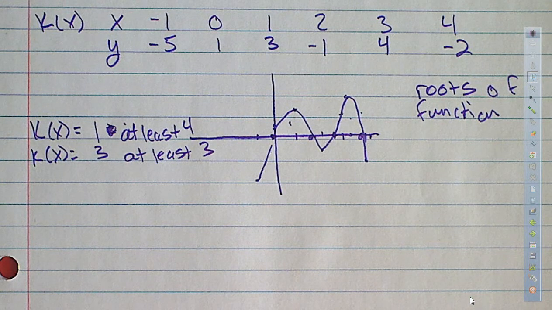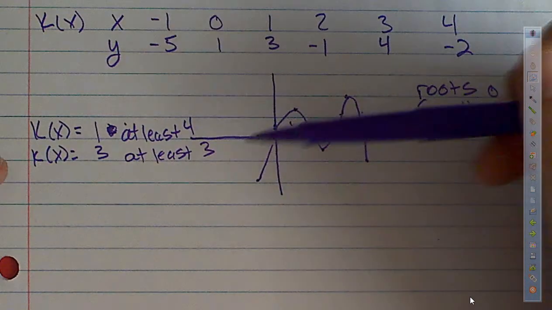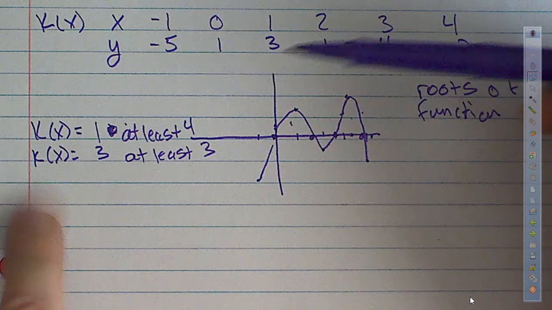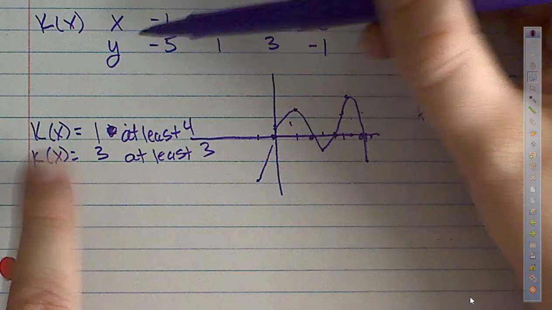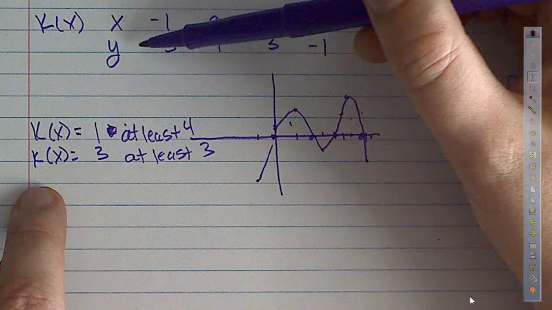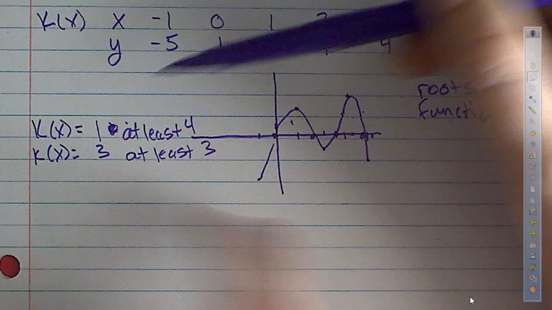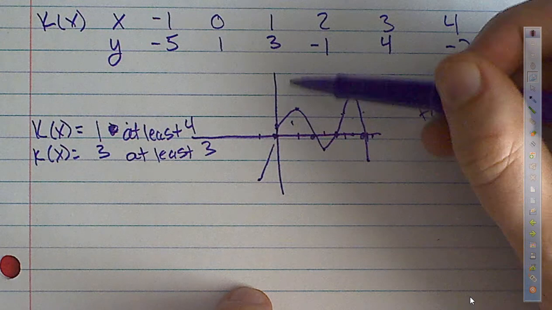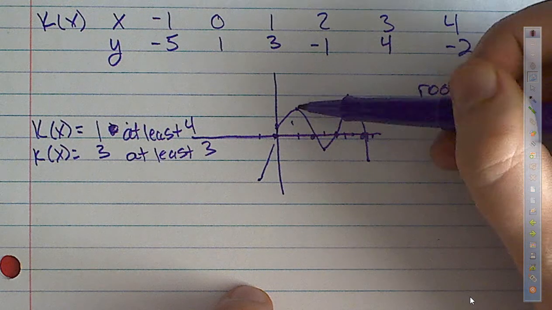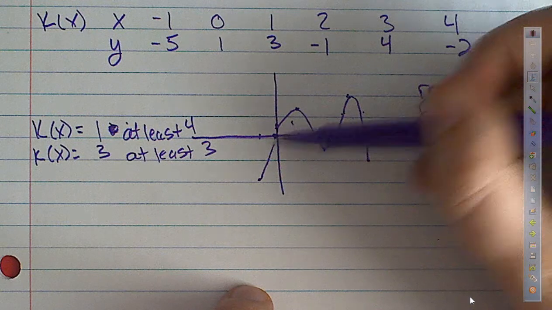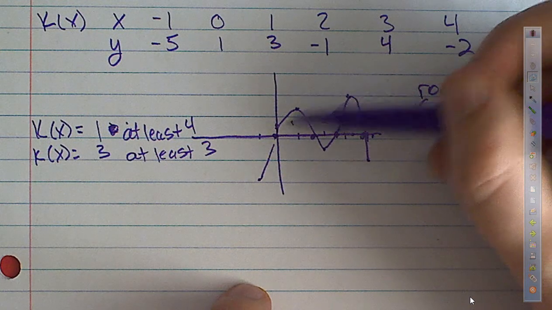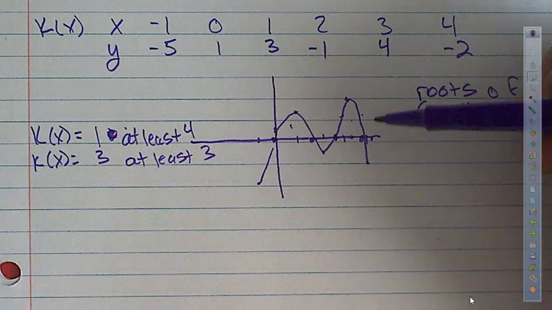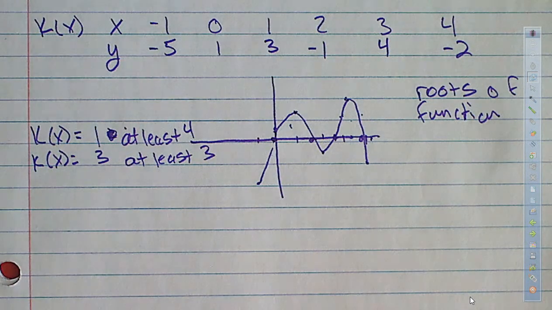Yes? So, what do you mean by k of x? I mean the y value. Y value? Whenever you see k of x or f of x or g of x, it means the y value of the function. Okay. So k of x has to equal 3 at least 3 places in here. Now, it could do another thing between 0 and 1, and if that's the case, there'd be more than one place where it hits 3. But we know there's at least 3 places where the value is 3. Kind of, sort of? All right.